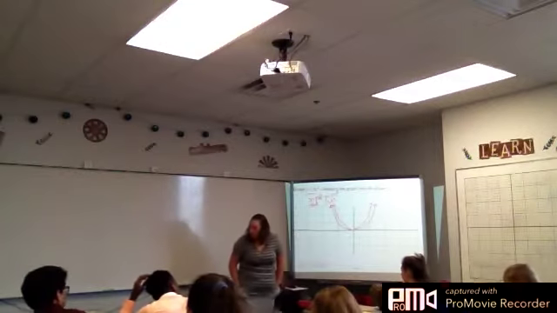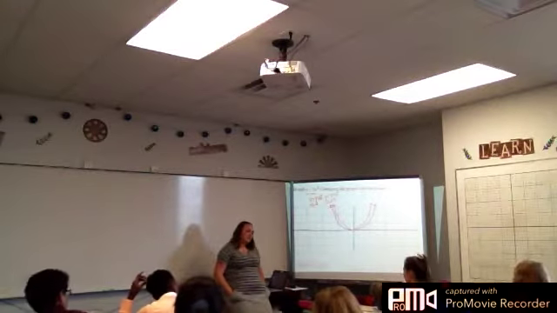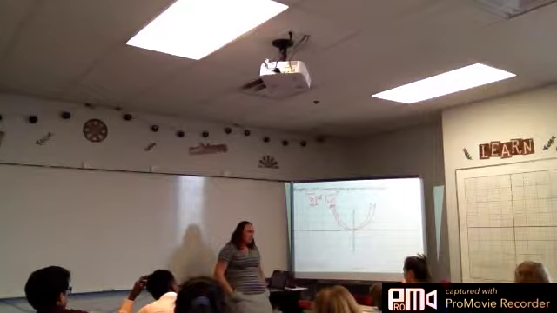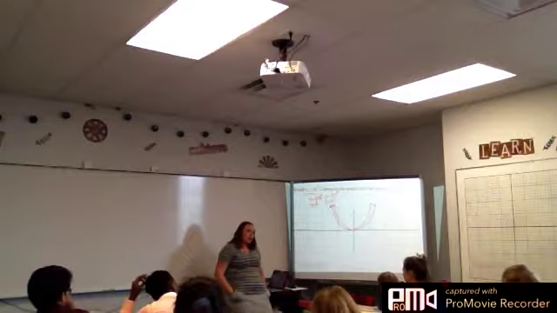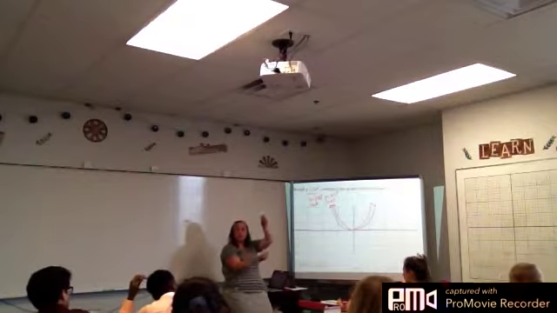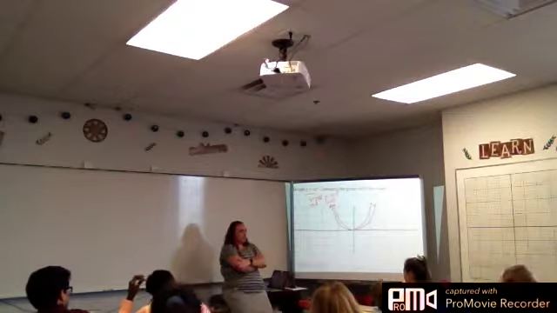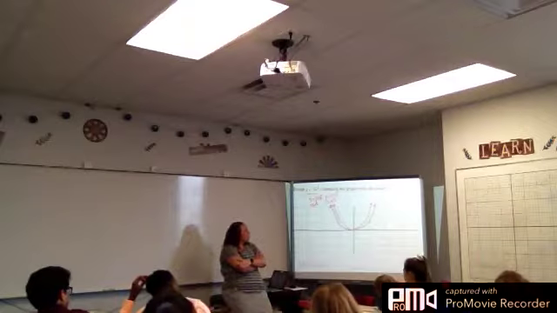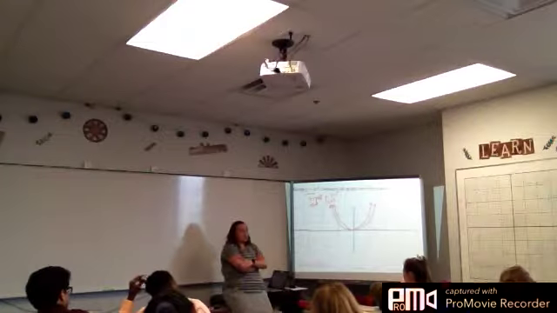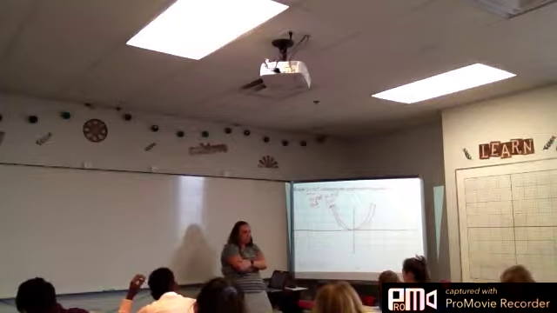Let's talk word-wise. What does that 2 in front of the x squared do to my graph? Like any other graph, we talked about this with absolute values. Yeah, it stretches it. So compare those 2 things in words to me. How is y equals 2x squared compared to y equals x squared? It's just stretched by a factor of 2. So that's all you would have to say. Compared to the parent function, it's stretched by a factor of 2. Can you do that?